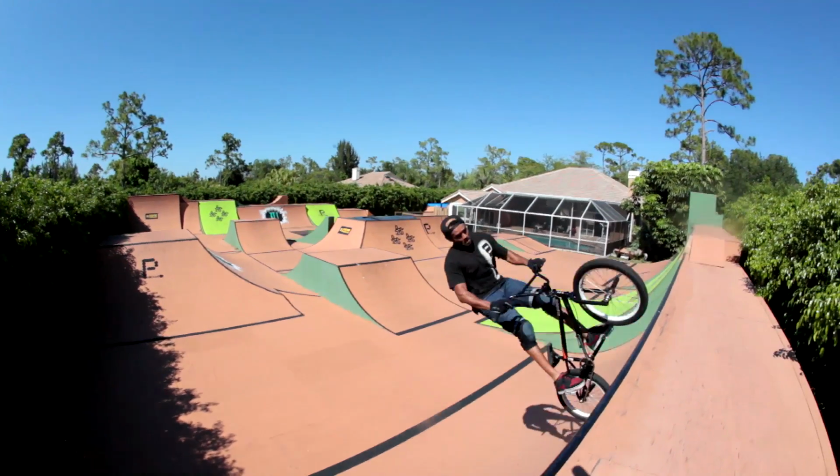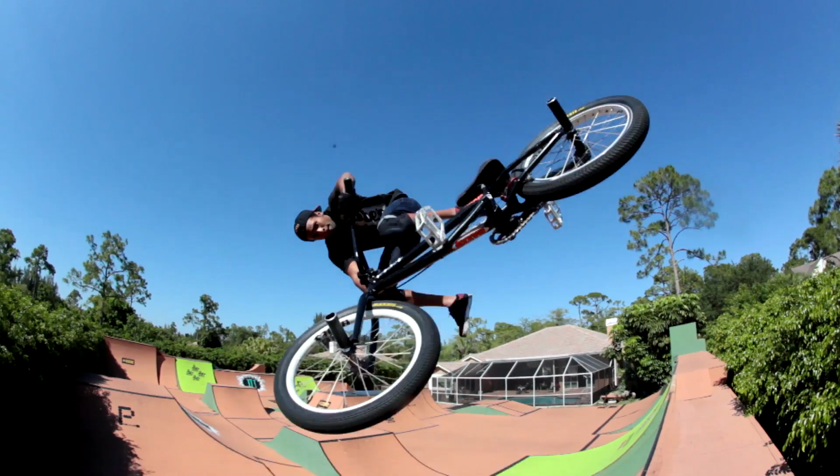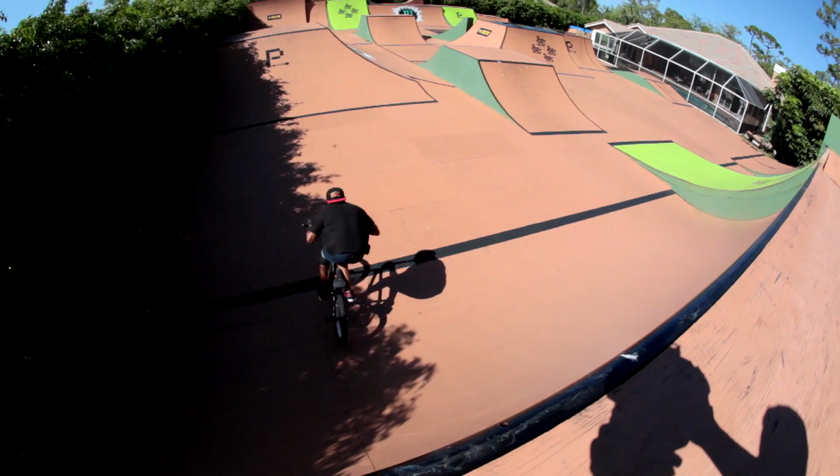The easiest way to learn a downside whip is to go straight up and down and not carve, because that's going to allow you to get in the best position to get back on your bike. The trick to the downside tail whip is to leave the bike behind.